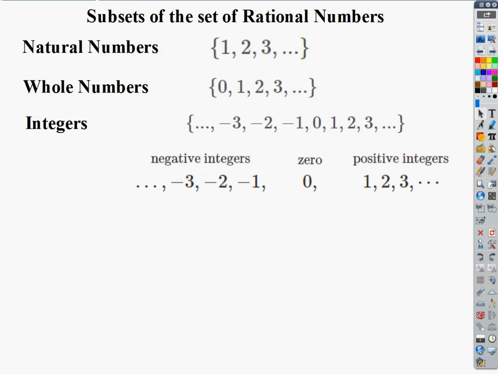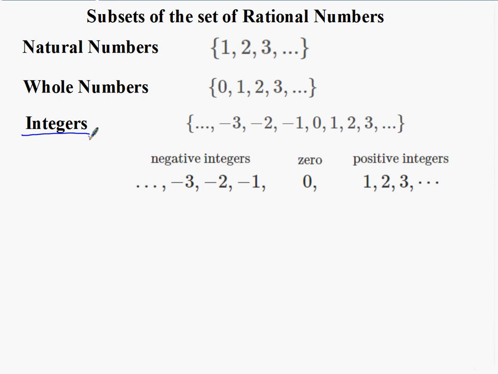Well, integers, we could say that's a special class of rational numbers where the denominator is 1. Any fraction that can be written with a 1 on the bottom is an integer. All these numbers here, for example, like -2 is really the same thing as -2/1. We don't write the 1 on the bottom. It's not necessary, but it could be there, right? So the set of integers is a subset of the set of rational numbers. It sits inside of the set of rational numbers.